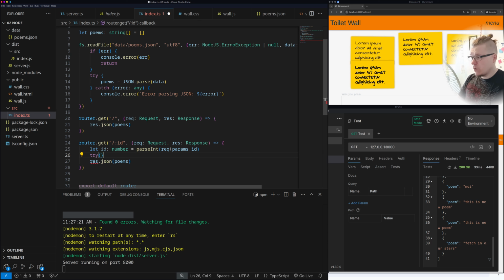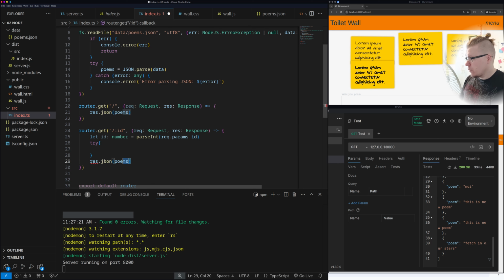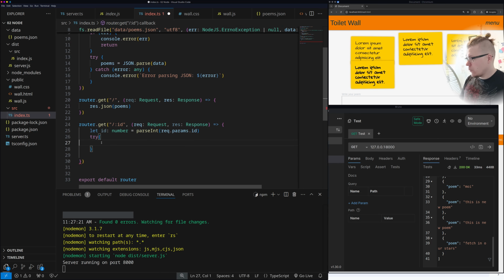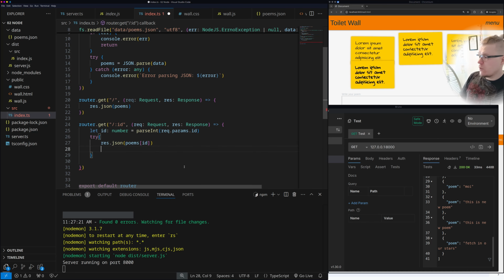There might, of course, be the case that the id is bad. It doesn't function as we would like it to. So we are returning this poems array id only, the one specific poem from that array.